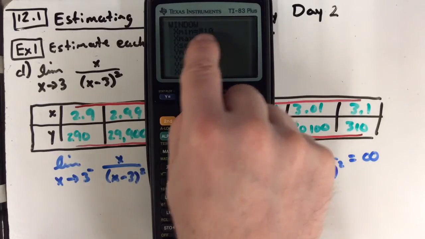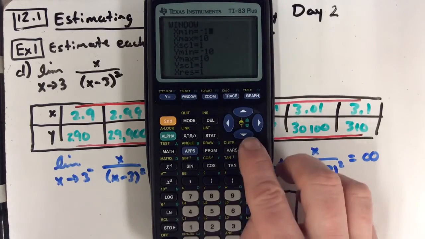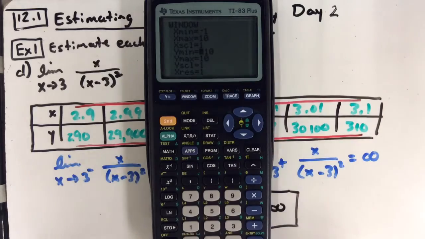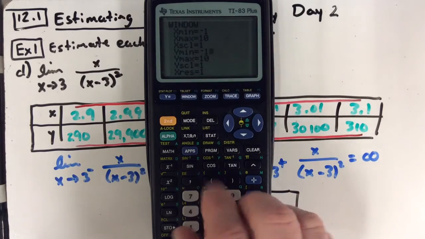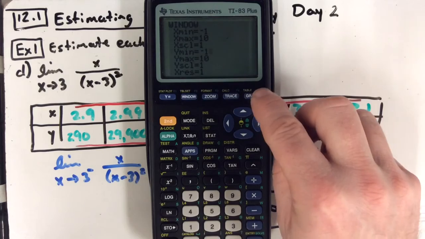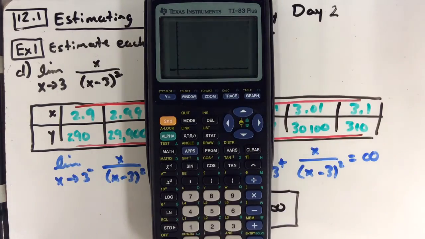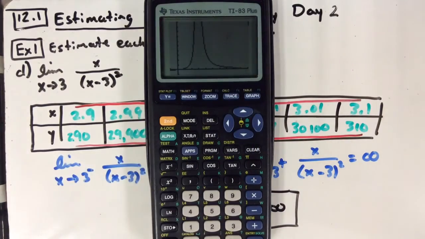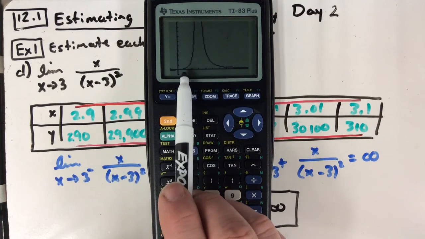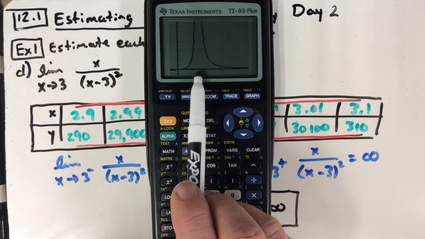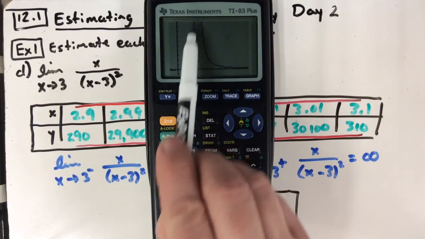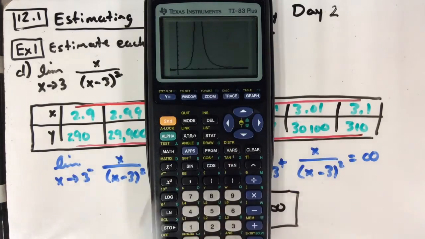So from left to right, instead of going from -10 to 10, I'm going to go from -1 to 10. And then the same thing with our y values, I'm going to go from -1 to 10. So we're mainly focused in that first quadrant where both x and y are positive. So you can still see our origin, that's here. And if you take a look at our x values, when x is 3, it looks like the left side and the right side are both going upward to positive infinity. So that does make sense that we would have an answer of infinity for this problem. The graph again verifies this estimate. It verifies our conjecture.